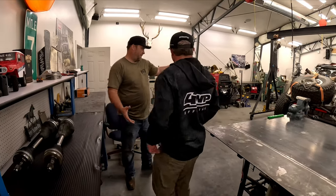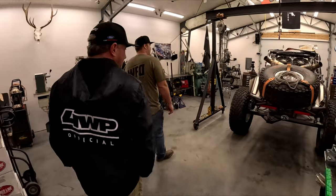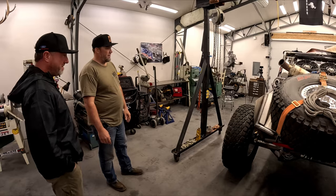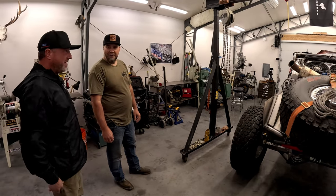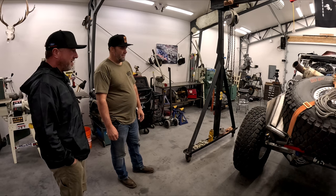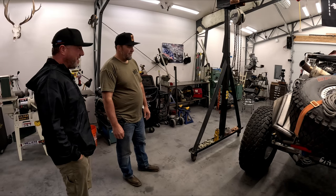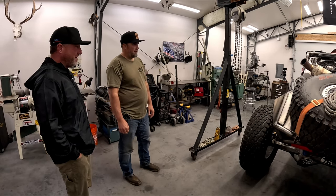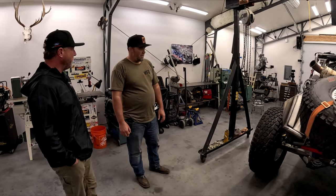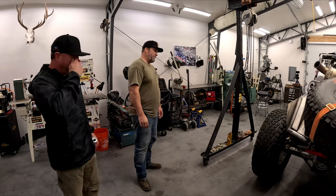The car is fast. It'll be ready for next year. I'm stoked you let us see it with the skins off — it's a work of art. Keith did a great job building it, and the guys did a great job getting it race ready. Now we just need to go run it three or four times in the offseason and get it ready for the race next year and see what it can really do once I get more comfortable with it. Thanks for showing us the shop and the car.